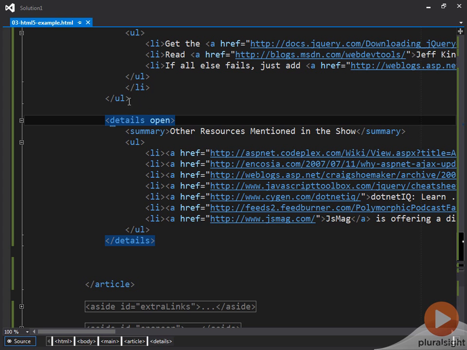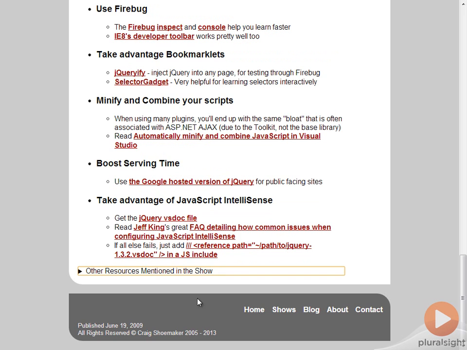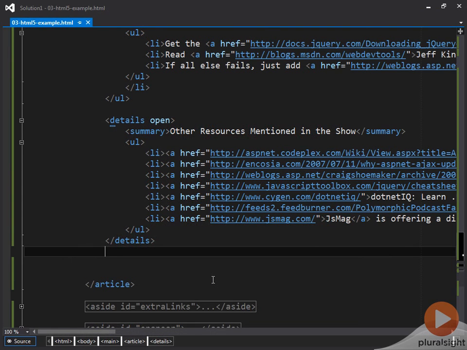And so now when we take a look at the file, you can see that it'll be open by default. So here's the details area. And because I have that open attribute set on details, it shows up as open. Now, when I click on it, it collapses and the open attribute is removed from that element. But again, it's all done directly through that markup in the browser. There's no JavaScript or jQuery required in order to make that happen. All right, let's go back to the markup. So that concludes the new elements that are within the article element.